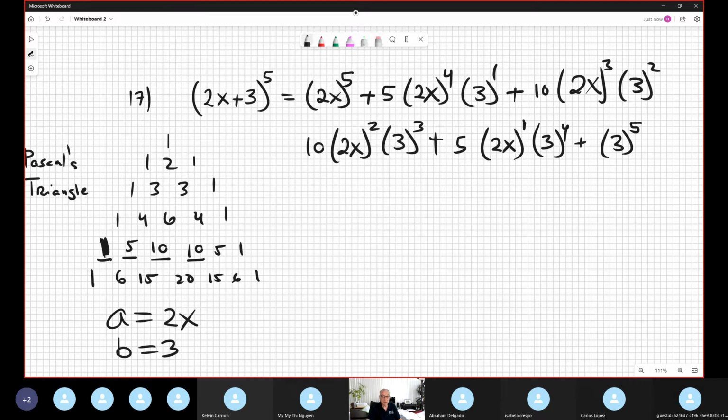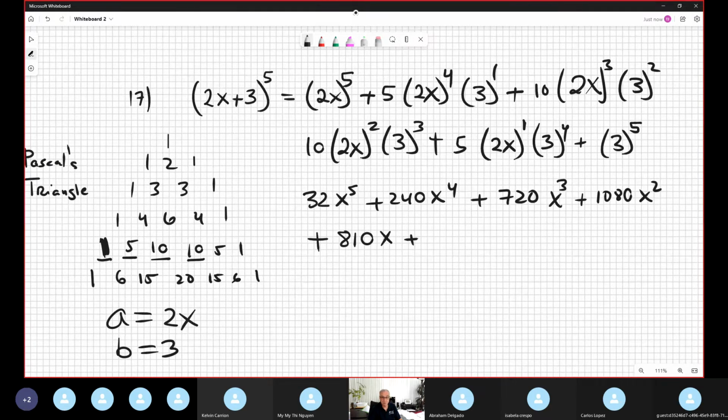Oh, the rest is arithmetic. 2 to the 5th power, 32. X to the 5th power. And here multiplication, 2 to the 4th power is 16. 16 and 5 times 3 is 15. And 16 and 15 together is 240. X to the 4th power. Plus the rest I continue. I did in my paper, just copy. Let me see if some student needs me to explain one specific or no. Boom. This is the answer.